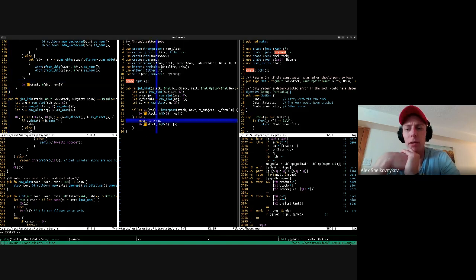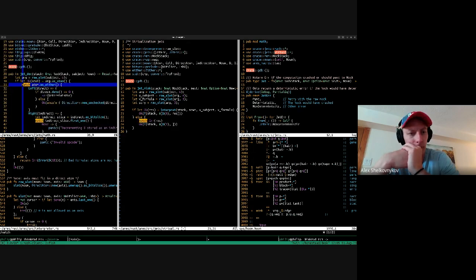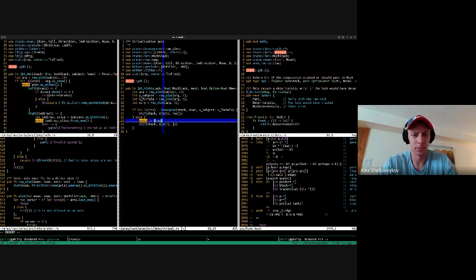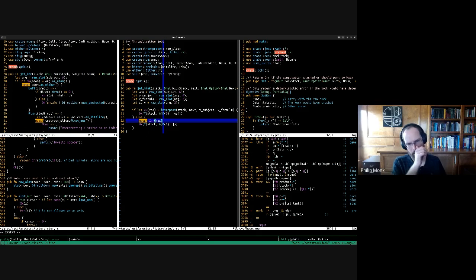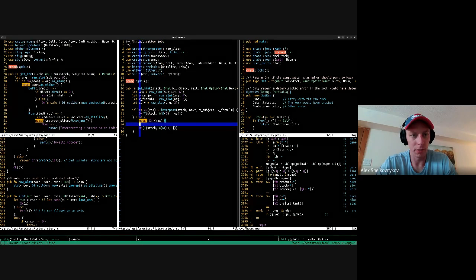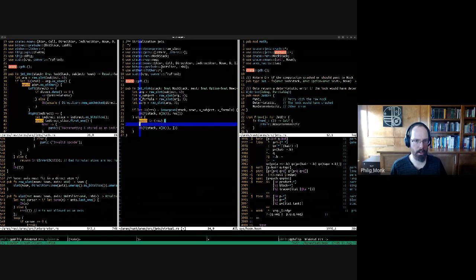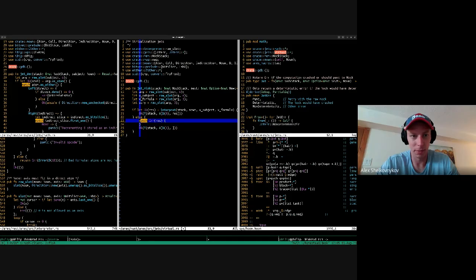Because it's just going to default unbox res. But will it default on box res? Yeah, I think so. Let me double check on the Rust book. It might.